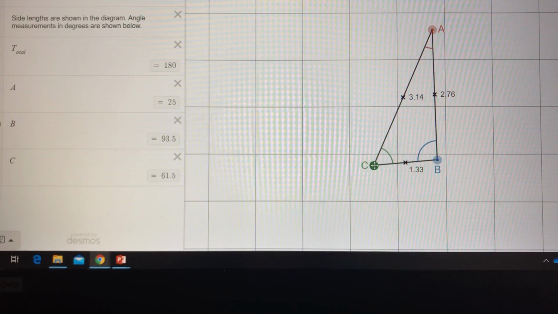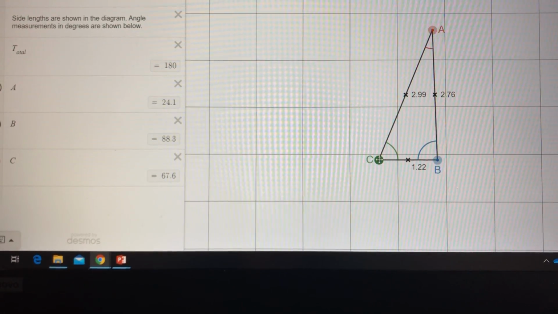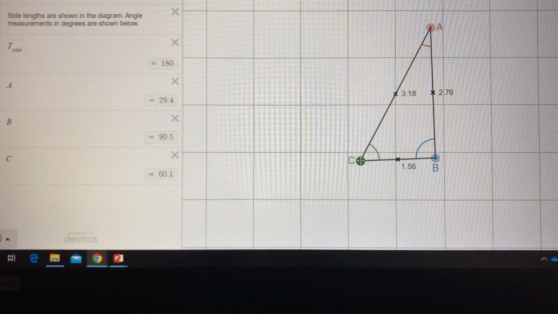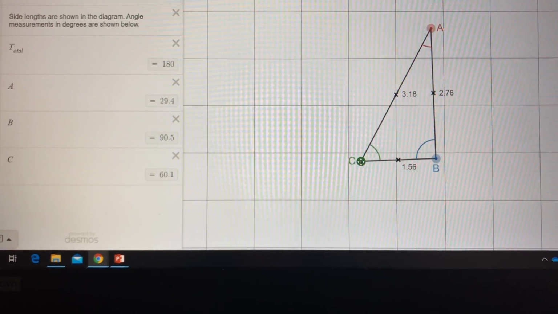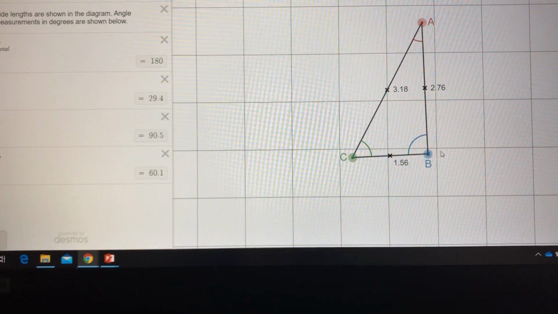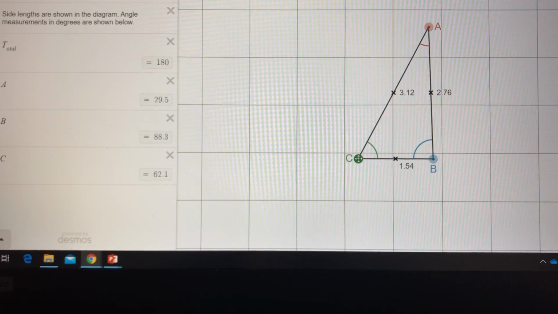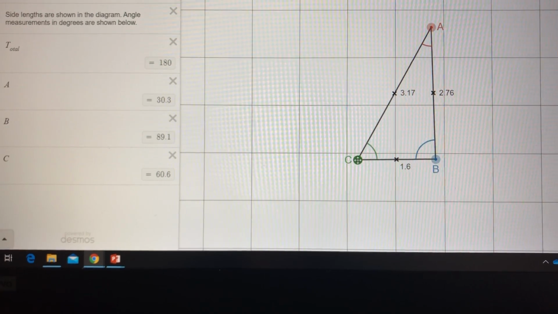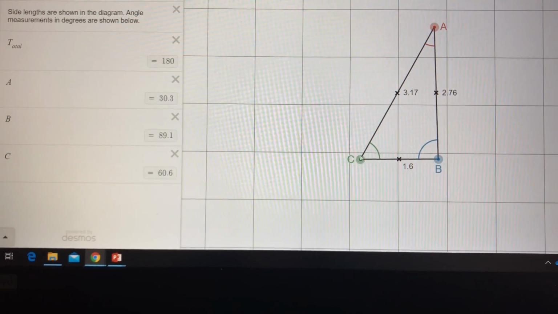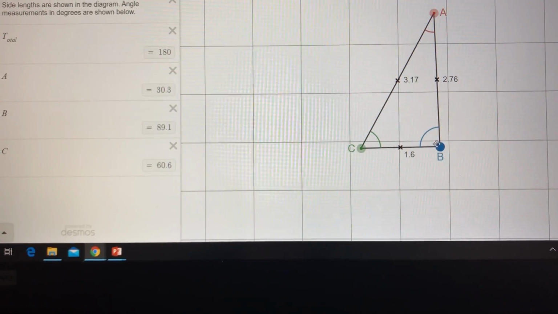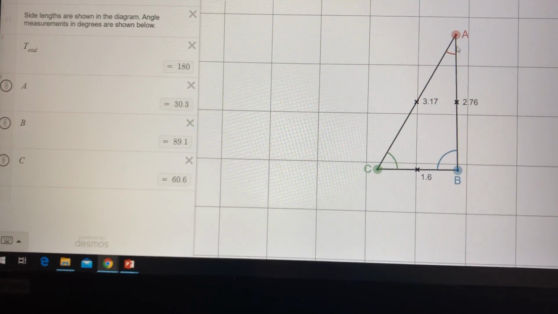Getting there. Oh, angle B changed. I gotta move it up. Getting closer. Okay, that's about as close as I'm gonna get. I tried to be more precise. So angle C is about 60 and angle B is about 90. So then angle A is 30.3.